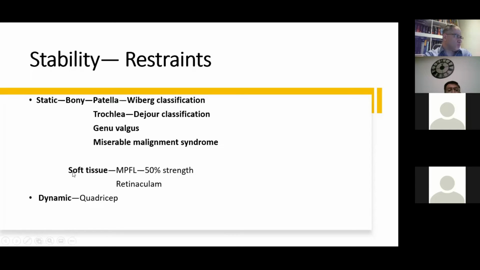They also provide stability to the patella. And then the next main classification, the dynamic. Dynamic is the quadriceps tendon, which I already told you consists of 4 muscles, and they provide force to keep the patella in the center. The vastus medialis is most important, which keeps the patella toward the medial side and resists the lateral subluxation of the patella.